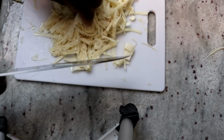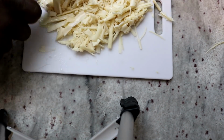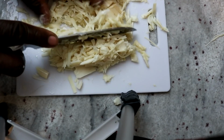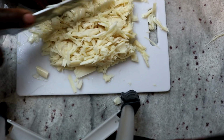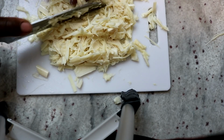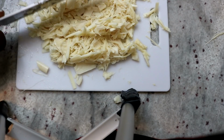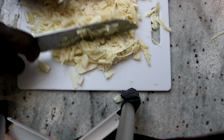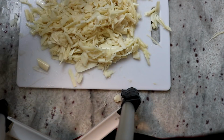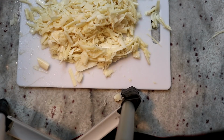So once you're done shredding the hearts of palm, what you want to do now is just chop the hearts of palm into smaller pieces. You want it, you know, kind of like little bite-sized pieces. You don't want it the length of the actual heart of palm that you got from the can. You want them to be a little smaller so that when you mix all your other ingredients in, it can blend together well, and you won't have big chunks in there. You want the pieces as fine as possible. Sorry for my tripod being in the shot.